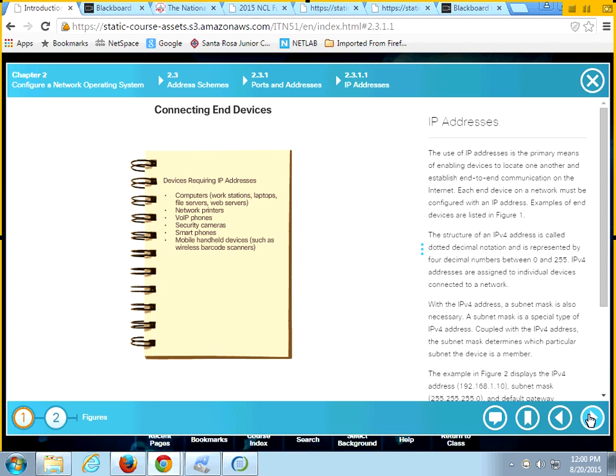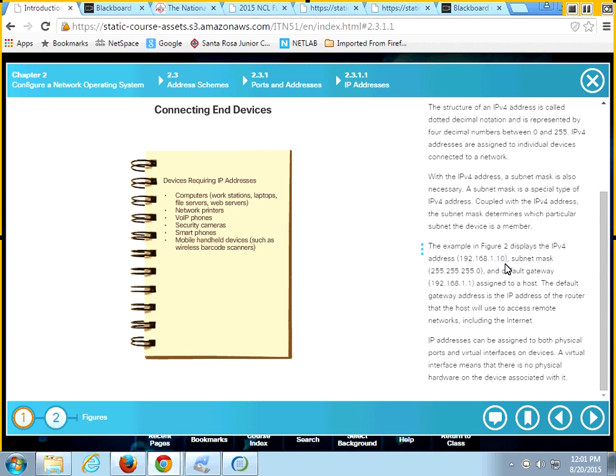We take the 32 bits, we turn them into decimal numbers, and we put a dot in between them. That's why they look like things like 192.168.1.10. Does that sound familiar to any of you? At home, 192.168, you know those numbers. And then 255.255.255.0. You know those numbers, but what the heck do they mean? We'll get there.